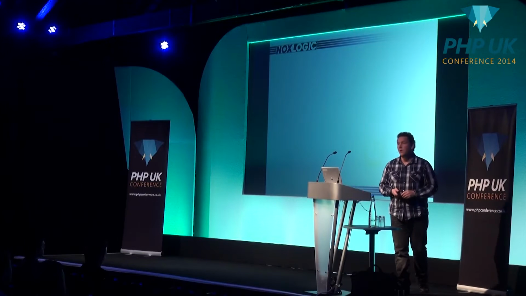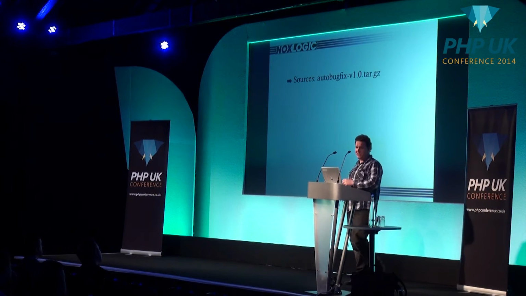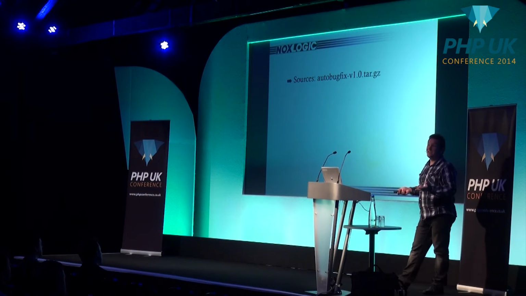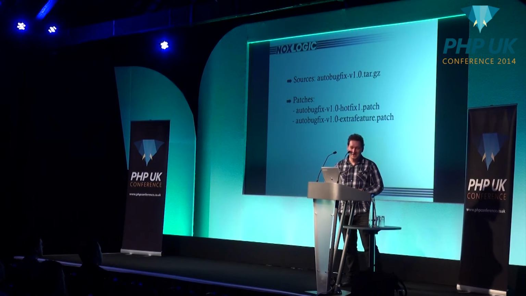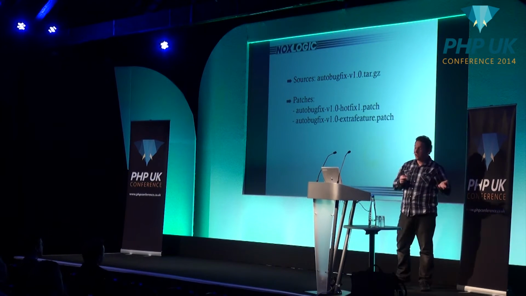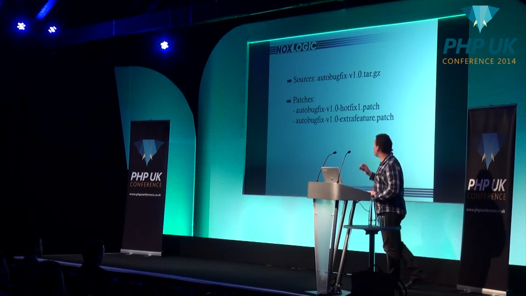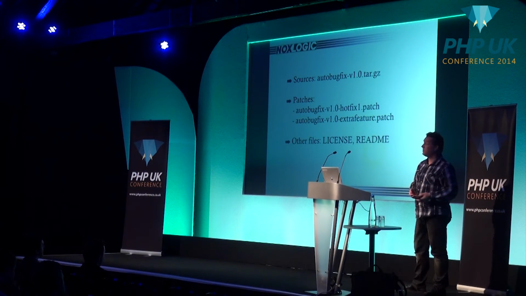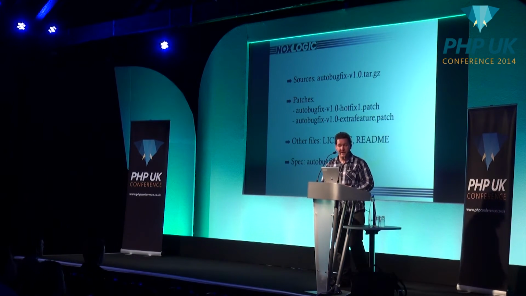So what I'm going to do, I'm going to get that package, AutoBugFix version 1.0.tar.gz. I can get that from the AutoBugFix website. I can add patches. Somehow there's a bug in my AutoBugFix application. Ironic, I know. So there's a hotfix I'd like to add as well. And I know there's an extra feature coming on, but it's not in version 1.0 yet. But I created a patch for that already, so that my RPM will actually have that feature. And I add other files, like the license files, the README files, etc. And the last thing I need is the spec file, autobugfix.spec.